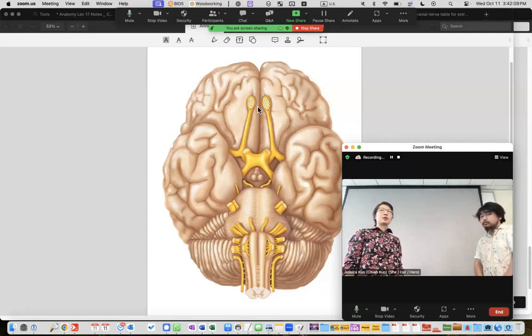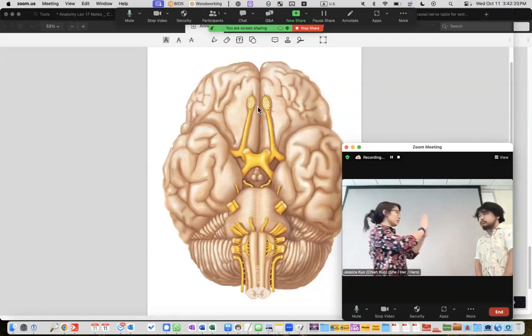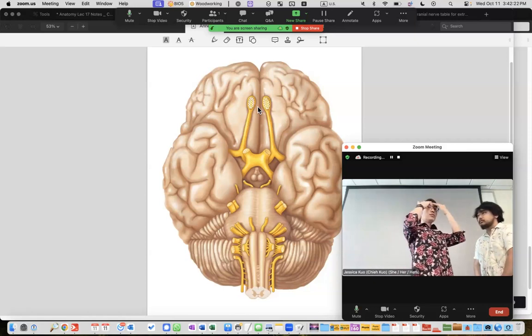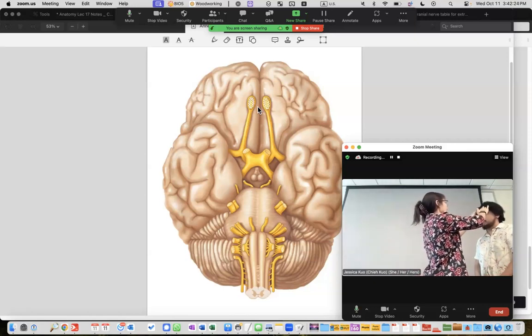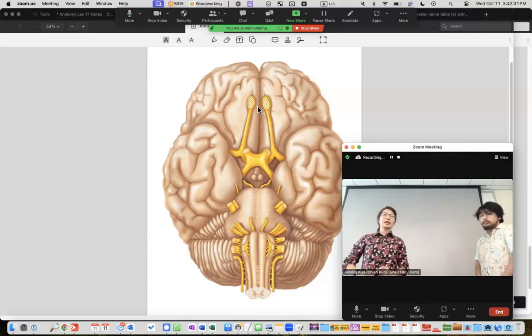And then cranial nerve 5 is your trigeminal nerve. Okay, that is responsible for facial sensation as well as muscles of mastication. We can test for the facial sensation. Is it okay if I touch your forehead? Does it feel the same on both sides? Yeah. Okay. Does it feel the same on both sides? Yeah. Does it feel the same on both sides? Yes. Excellent. And then test for the muscles of mastication by, can you clench your jaw? Clench your jaw. Very good. Okay. So that's 5, trigeminal nerve.